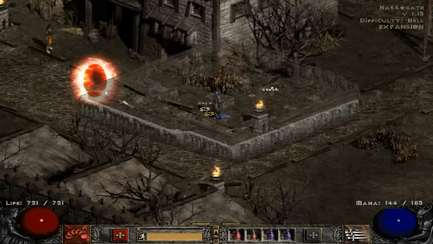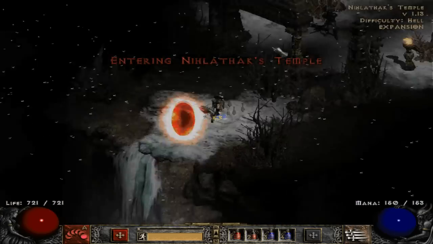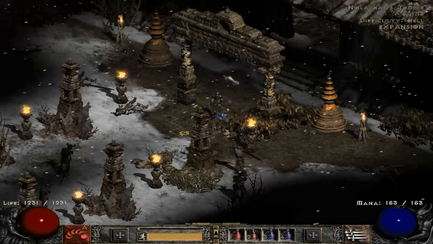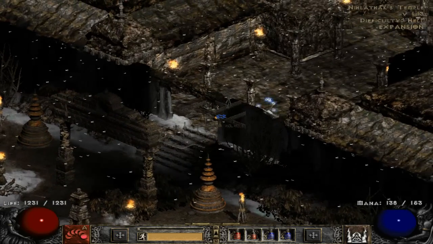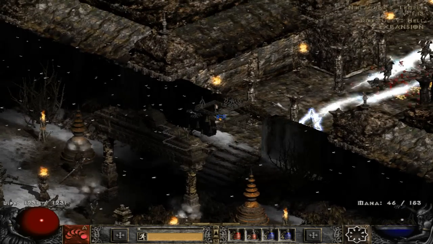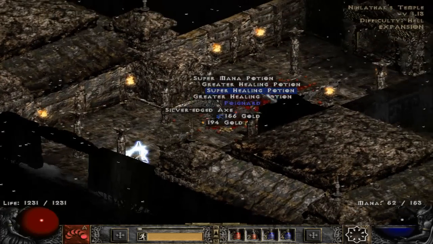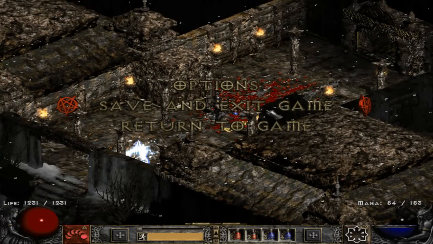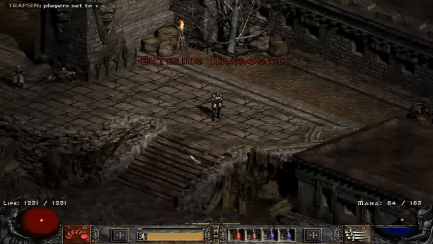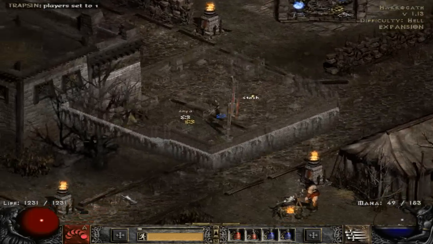And once you have this build set up, I just want to demonstrate how you can use it, right? Oh, and the rest of the points, of course, into Vitality. Okay, so I kind of botched this a little bit. I was supposed to run in here in Cloak of Shadows, but you can see these traps just shit on the monsters. Boom. Done. That's how you would do Hell Pindleskin run. You run in, you drop your traps, you Cloak of Shadows, and then they're dead.